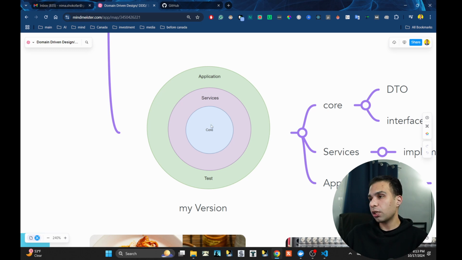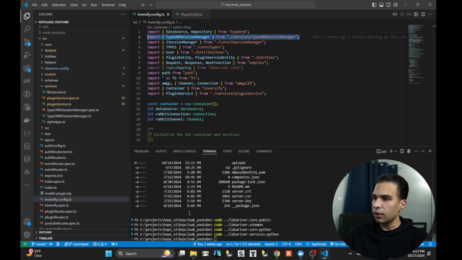Originally, I was thinking to make the schema auto-generated, but after I did it, I saw that I was creating a weird dependency because I was using it with submodules in Git and those kinds of things. So I said, no, never mind. I still do it manually until I find a better way. So never mind. Let's go to the Inversify.